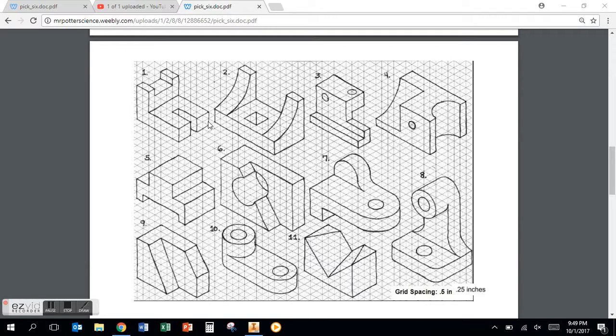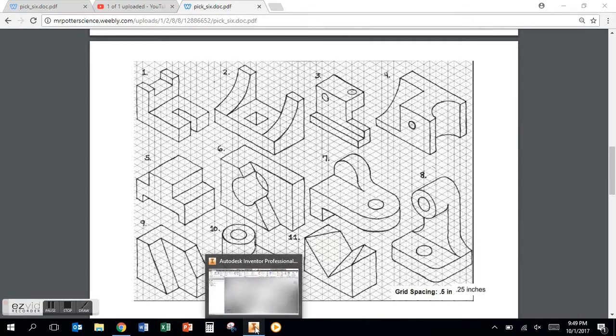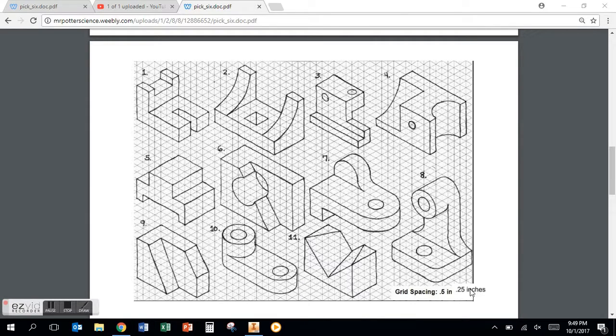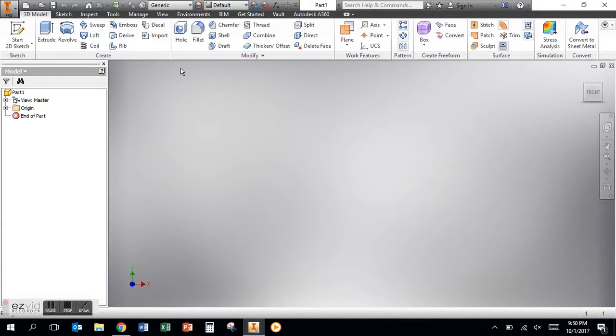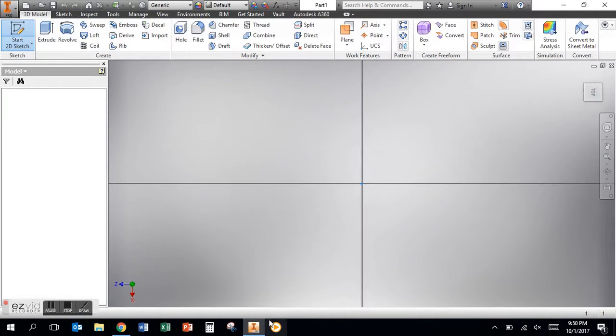So I'm going to show you how to do a couple of these. I'm going to do number 1 first to get us started, and you can actually figure out exactly how big these are. Each grid spacing is supposed to be 0.25 inches. It says 0.5, but it's supposed to be 0.25. For most of the things I'm going to show you today, I'm just going to quickly do it. I'm not going to really dimension anything. It's going to make it look approximate. So we're going to start a new sketch, and I'm going to start with number 1.